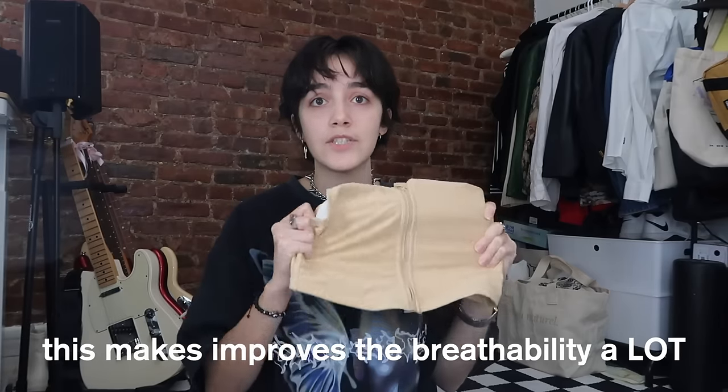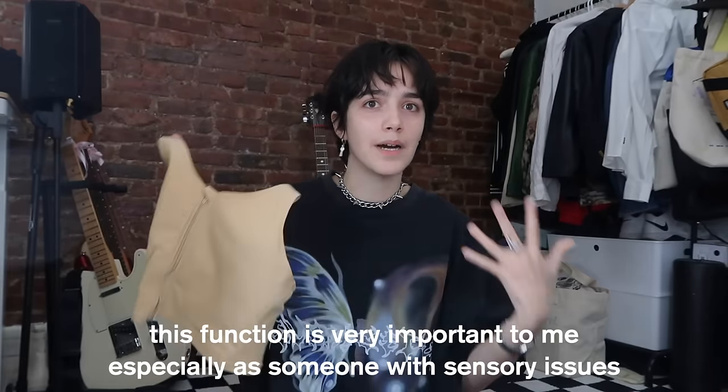I've honestly found the zip-up option to be a lot better for me. The material on the back is really stretchy and pretty soft, and the best part is that it's so easy to put on and take off. Getting my GC2B binder over my head is honestly a bad experience — it's like putting on a wet swimsuit that's too tight. With the Wonabobby, putting it on is maybe a little tricky but not frustrating. I don't want to feel all worked up immediately after putting on a binder, because it's already going to make me feel caged in. I also love that I can take binder breaks easily when I'm out and about — I can literally unzip it in a bathroom stall.